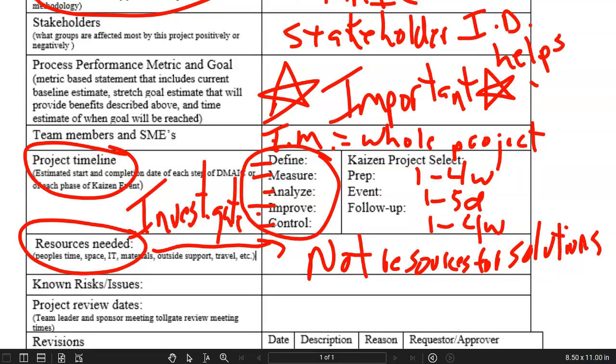Examples of these investigation resources might be a common war room for people to meet. It might mean access to telepresence technology for interviewing, or a travel budget if you need to go to different facilities to do direct observation. It could be special software that the individuals or team needs. It could be a budget for working lunches. Those are all examples of the special resources that I call out as needed.